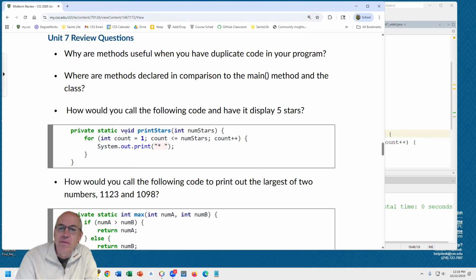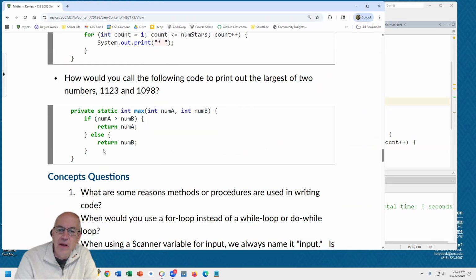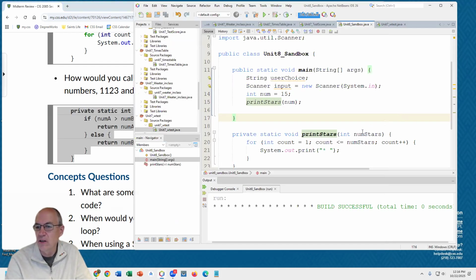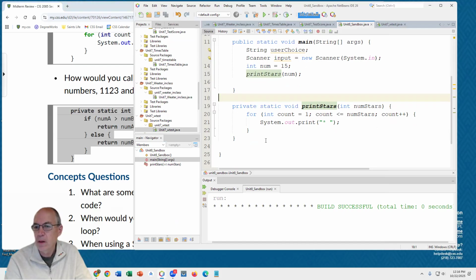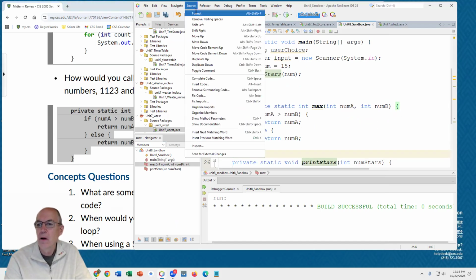Now this is a public static void method. So void methods we call on a line by themselves. What about this sort of method that returns a value? Like this one finds the max of 2 variables, 2 integers. So it's not a void.